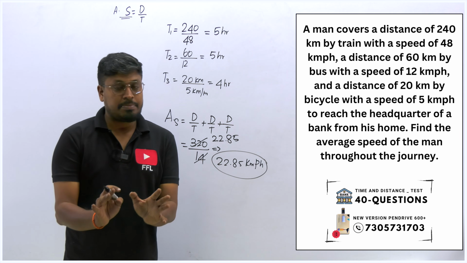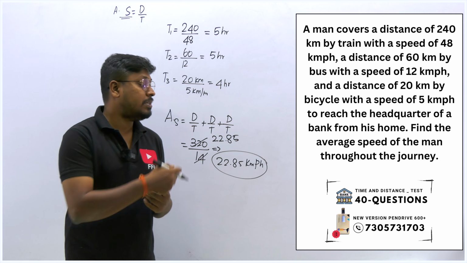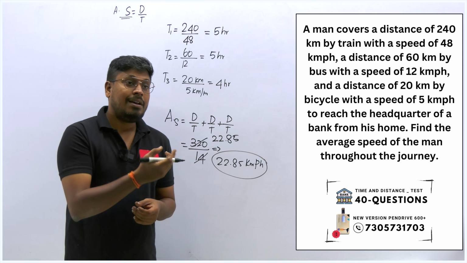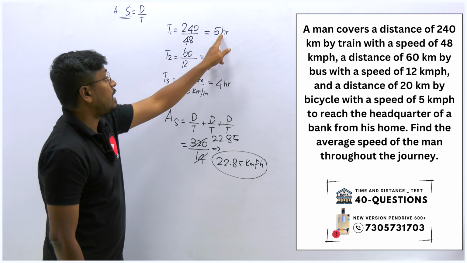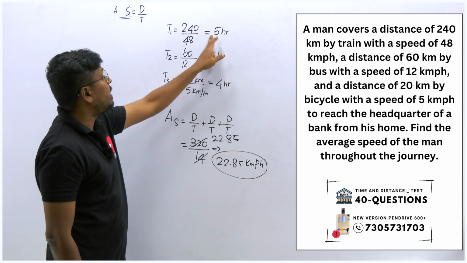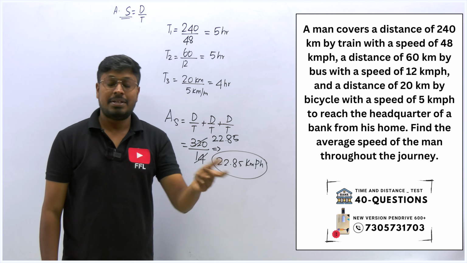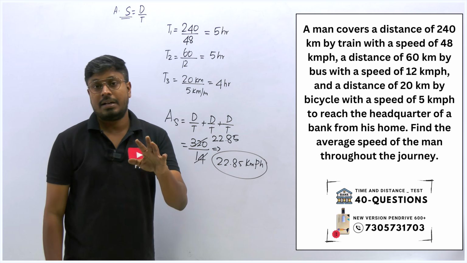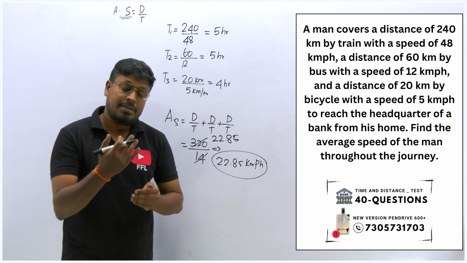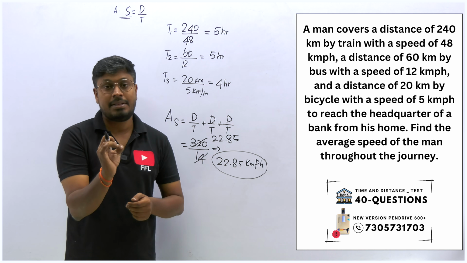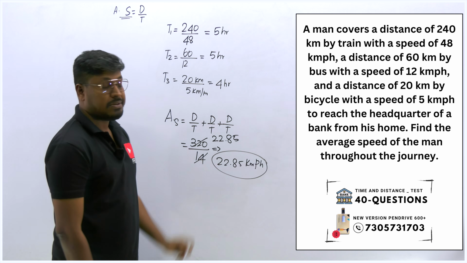Usually finding an average speed is easy. Do not learn the formula. First try to understand how the formula comes, because in many questions they will not give you the distance itself, but they will give you all the remaining data, like time and speed. By multiplying both values we have to find the distance. But if you learn only the formula, then you don't know how to apply it there. That's the reason I'm saying understand where the formula comes from and how to apply the values in a formula. That's why, for every question while teaching time and distance, I didn't teach only the formula method. I have taught you the traditional method as well as the formula method, right?